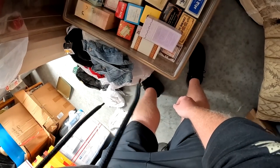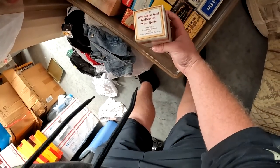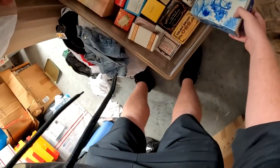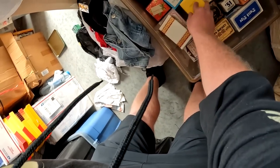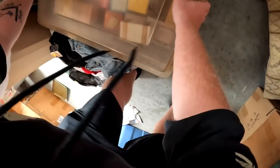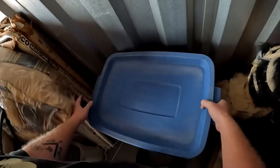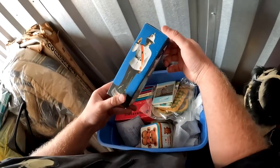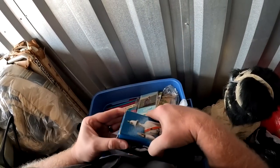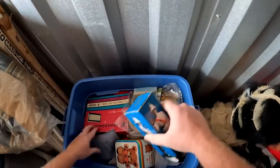These are all Avon stuff — most of it is not worth much but this is a huge lot of it. This is cool — a 51 student bag, you can smell it too, all types of cologne. My dad would actually probably enjoy this so I'll save it for him. Actually a Nassau Royal liquor bottle — these do really well. We actually sold one for $75 before — not in there unfortunately. Panasonic Radar Matic — might be something.